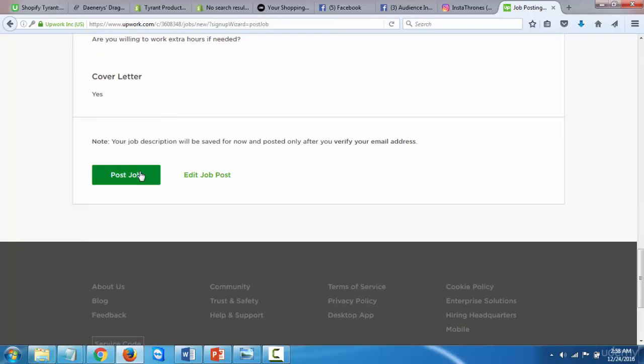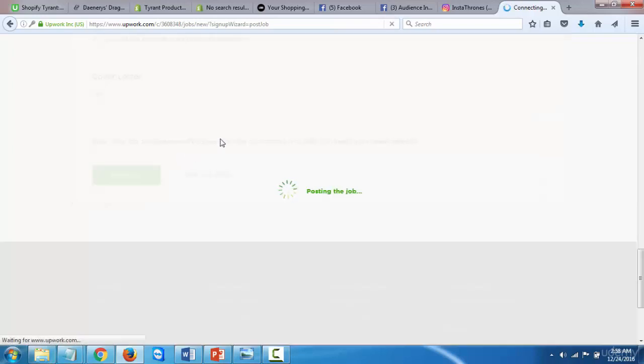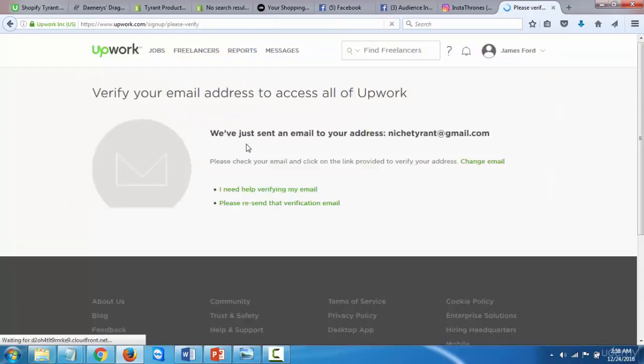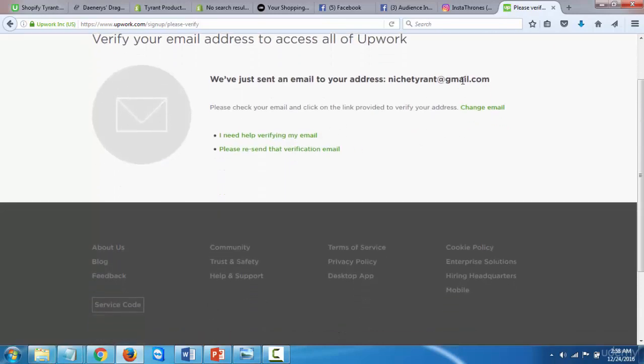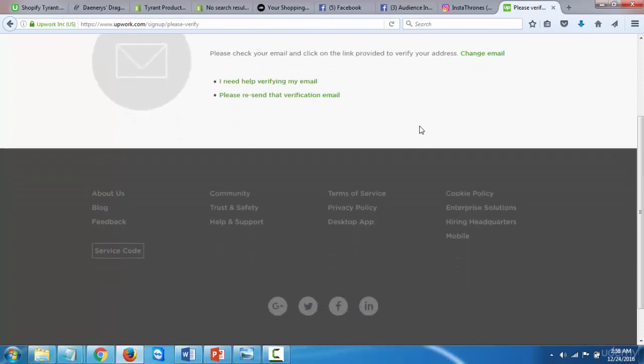post the job. And when you post a job, the first thing you're going to see is it's going to ask you to verify the email. So just verify it, and then you'll see a lot of people on that page that already are qualified to take the job. So just invite them all and you'll be good to go. All right, that's how you hire outsourcers.